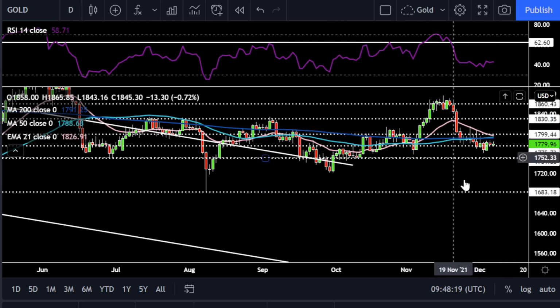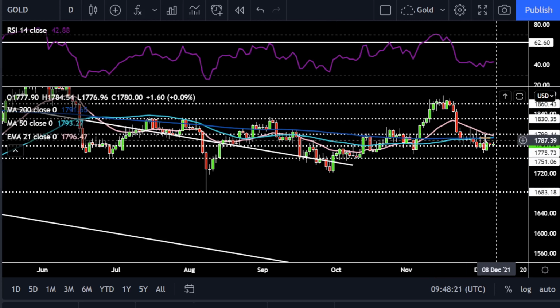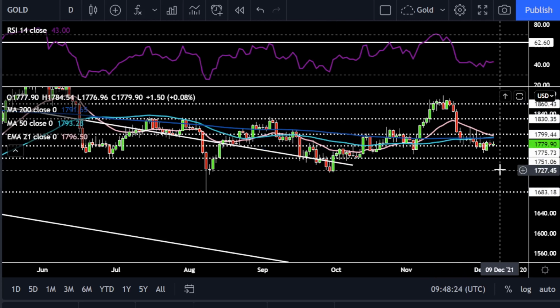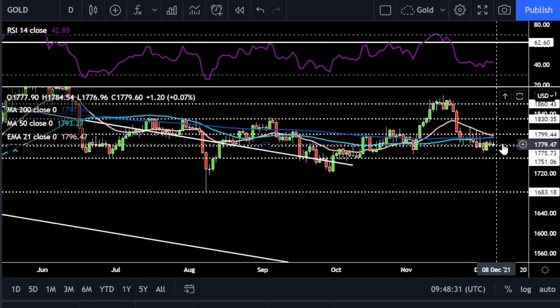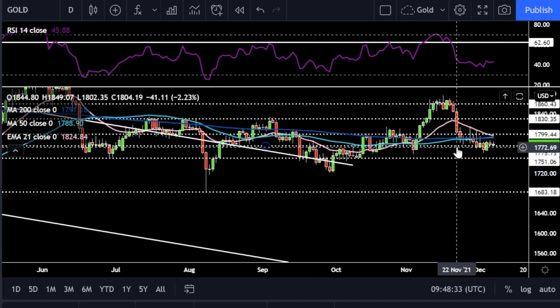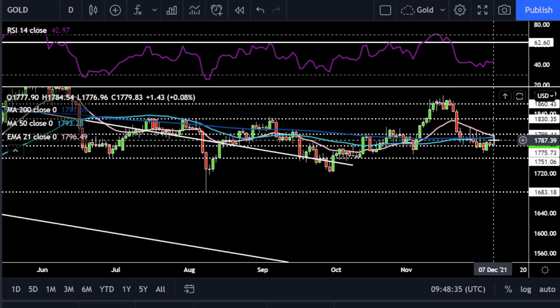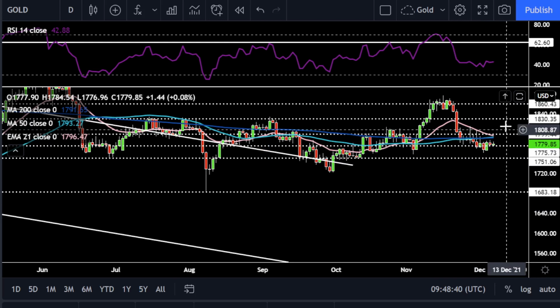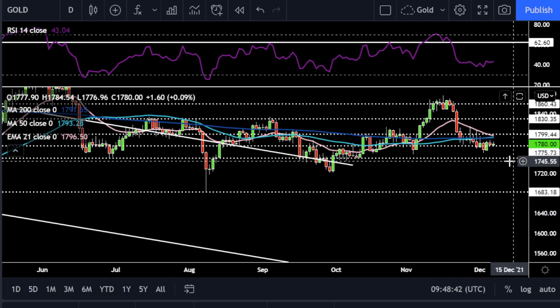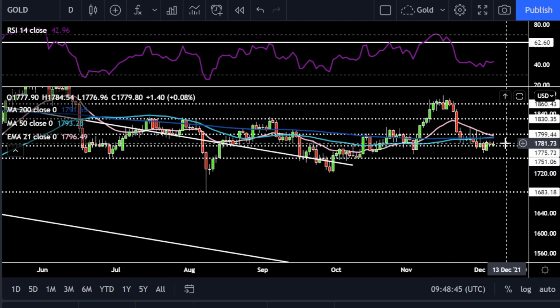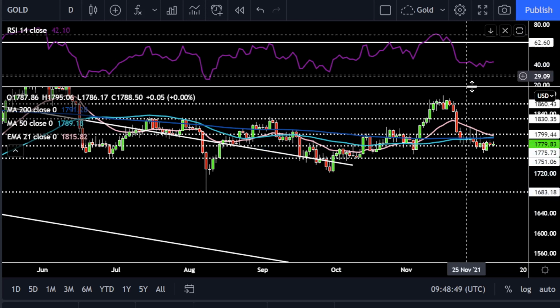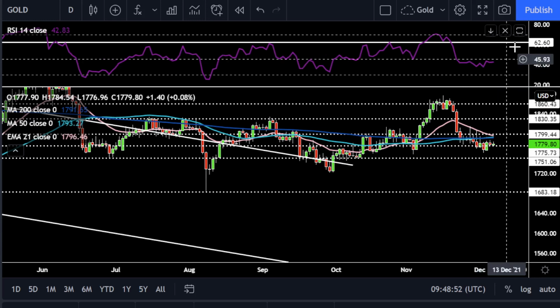Gold, what we have here is just basically very sideways movement, directionless, waiting for Friday's CPI release to try and maybe catalyze a price move in either direction. We've got a bunching up of the moving averages here, the 21-day exponential moving average, the 50-day light blue, and the 200-day simple moving average as well. Targets wise, 1.8 would be key, and on the downside, 1.750 if it breaches that 1.775 support level would be important. The RSI is kind of in no man's land at the moment, so can't really glean too much information from that.